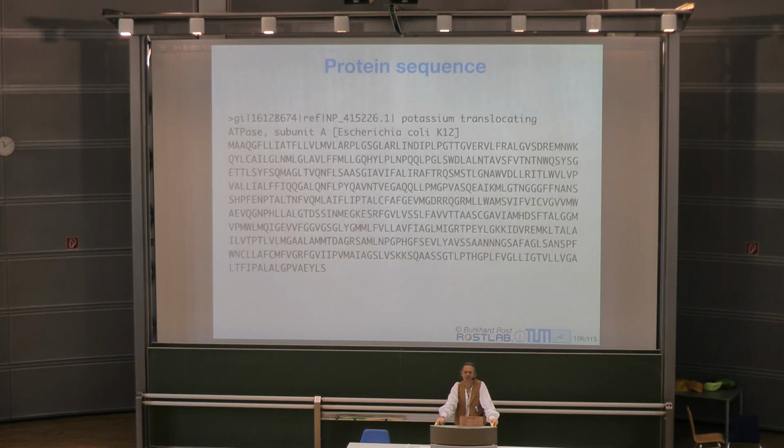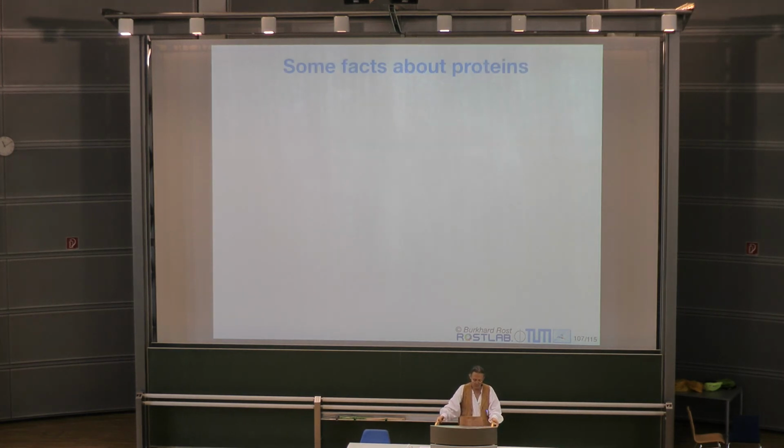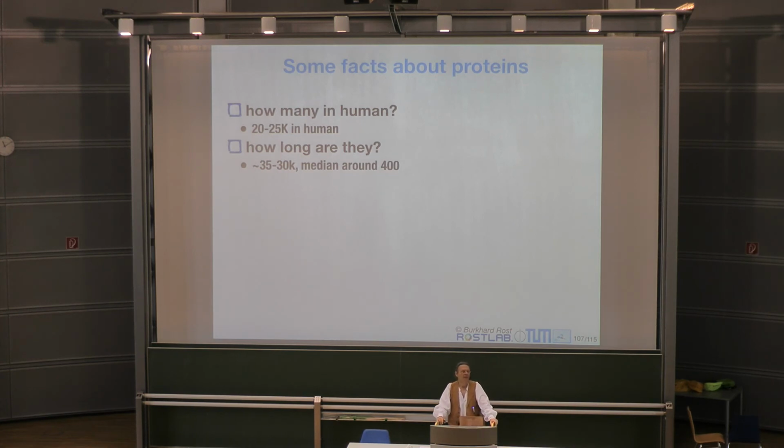That's another way of thinking about them, is a long sequence. How many do we have in human? Again, I already said that is 20, at the moment we believe 20,000. How long are they? So how many of these letters do you believe you have? Well, ultimately the answer is somewhere here. They're between 30 and 30,000. And this again is an immense scale. Just think about this. Three orders of magnitude. A protein can be 30 residues long, it can be 30,000 residues long. Okay, 30,000 is extreme, 30 is not, the 30 residue is not that extreme. 30,000 is extreme.